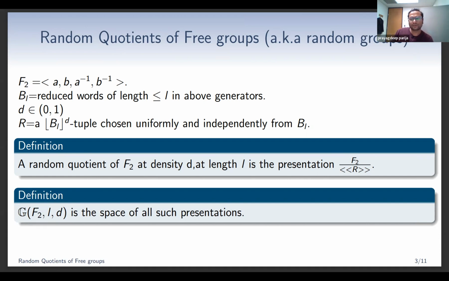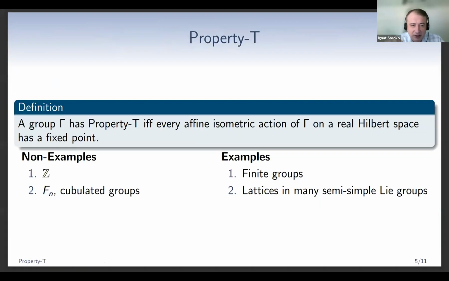So for the free group, for example, the size grows with growth 3, and this tuple will have 3 to the power LD. There are 3 to the power L reduced words. You choose 3 to the power DL out of them. Yes, understand. But it's always an integer. That's why you have this floor. Yeah, exactly.